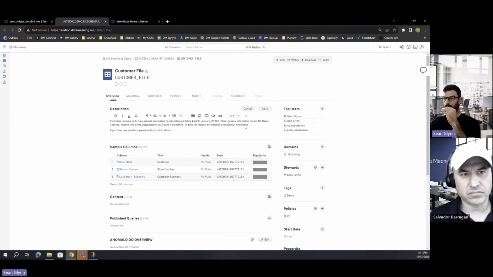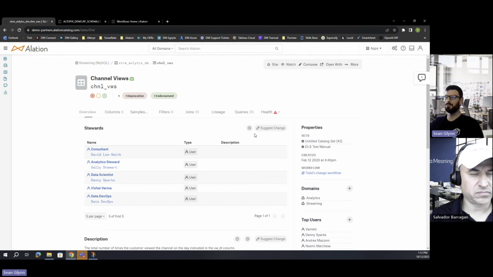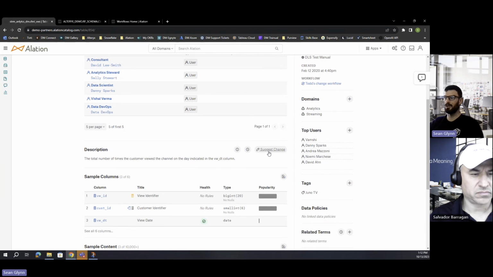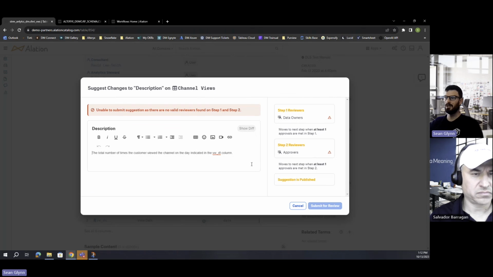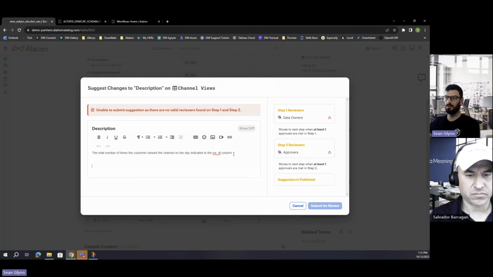If I have the ability to come in and directly edit, I'm going to have that edit button available to me. I can come in and make all the changes that I want within this description section, as well as the rest of the page. Not the case when it comes to this channels view page. If I wanted to make an edit, let's say to a description field here, all I can do is hit the suggest change button. It looks like this is one where we need to complete the setup. This will still work for now. Basically, I can still come in and make changes to this description field.